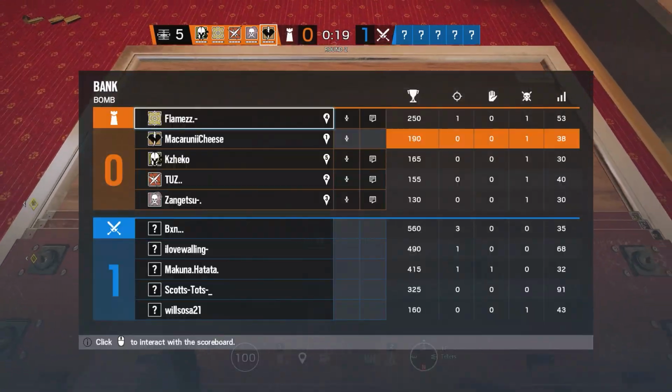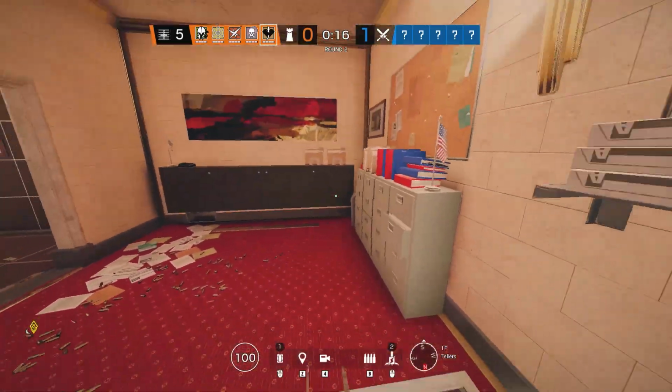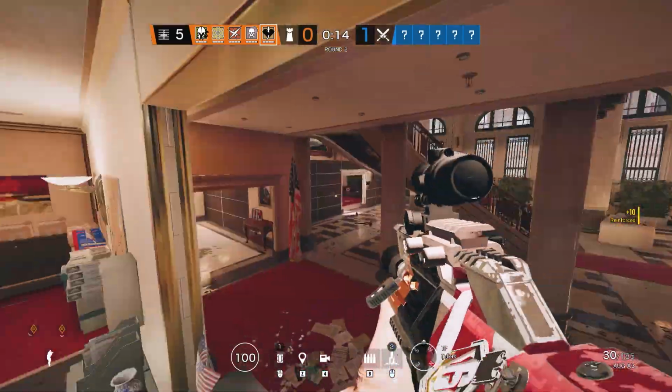I'm also gonna get the lobby hatches again. Make sure you guys are always getting this. There's no other walls on the site that need to be reinforced besides those.